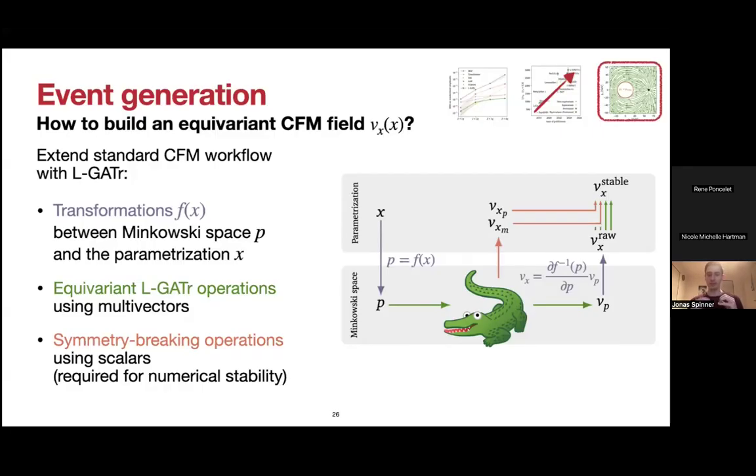You can think about this effectively as another way of breaking the symmetry, in addition to the reference multivectors that I talked about earlier. But it's really breaking the same symmetry, because xp and xm are both invariant under the subgroup that we do not want to break. So this is really a redundant symmetry breaking.